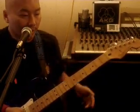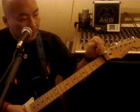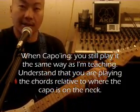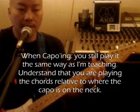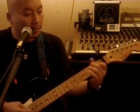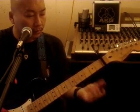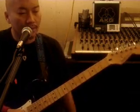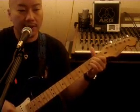In the original song, the capo is on the first fret, so you have to do that to sound exactly like the CD. Okay, E, G sharp minor. But if you take this off, you can just as well play the same, it's just a different pitch.